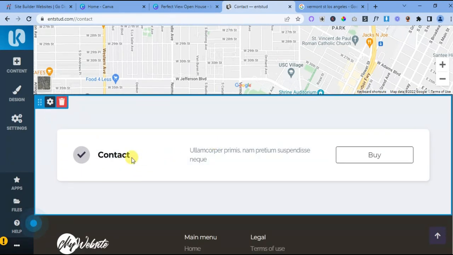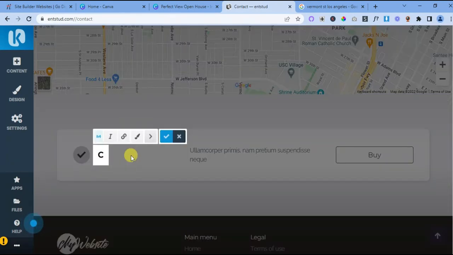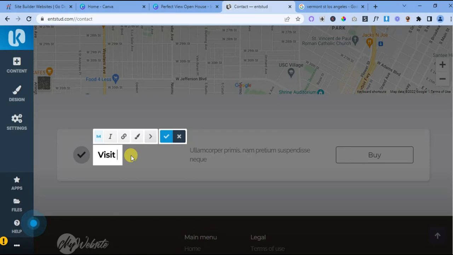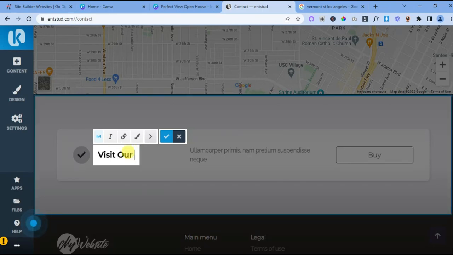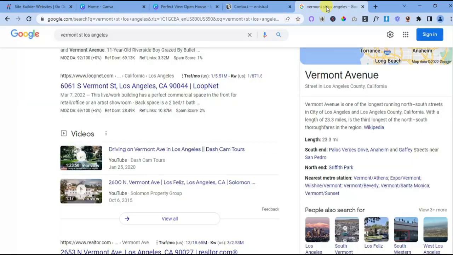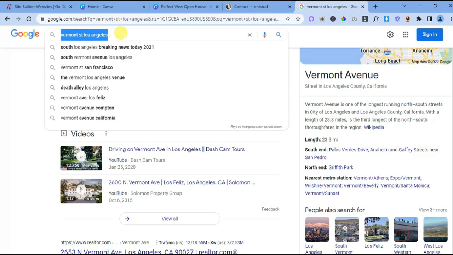And then you're going to say visit us, visit our location, just like that. And then you can add the address here. If you want to do the address right here, you can do it. And then we're simply going to go to this address right here, and we're just going to type it in our Google search.